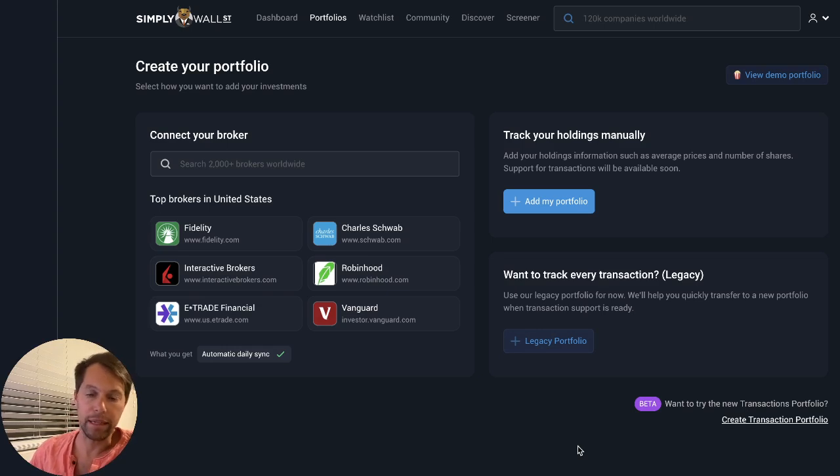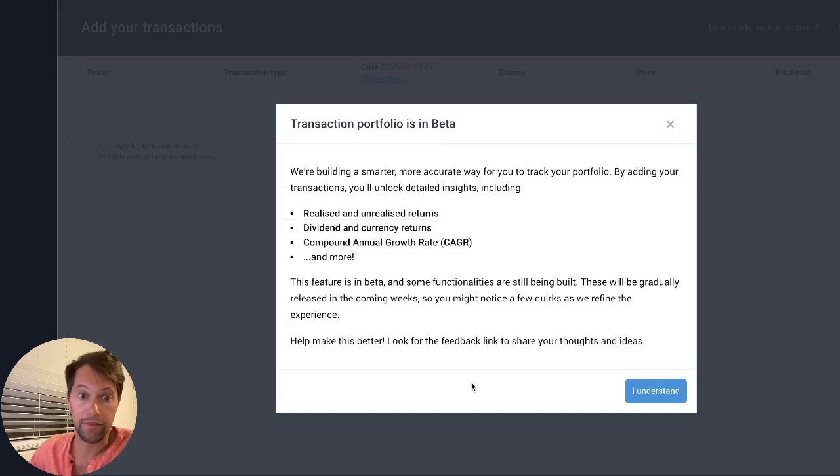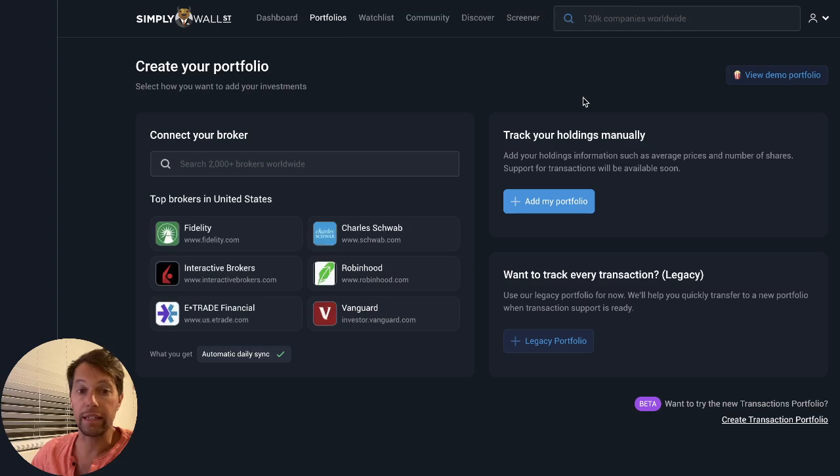And generally speaking, the links don't have transactional data. And so that's something as well that you're going to start seeing here. In beta, we actually have this year been working really hard on transactional portfolios, so you can have a play with that, and that's going to be fully available early next year. So don't worry if linking is not available, because we have transactional portfolios, and we're going to make it really, really easy as well to import all of your transactions, because I know that can be really tiresome sometimes, especially if you're doing it with multiple brokers.